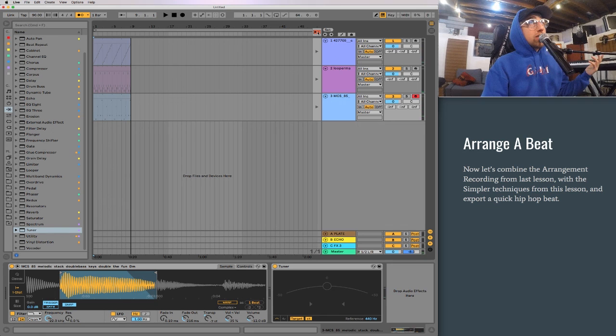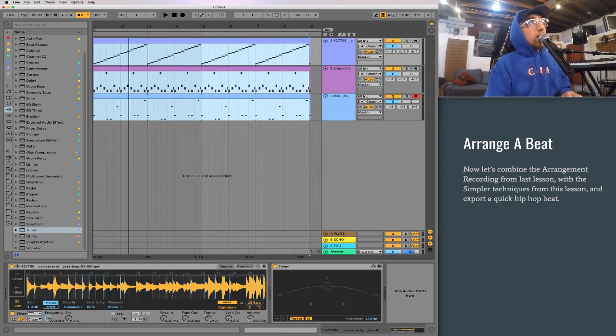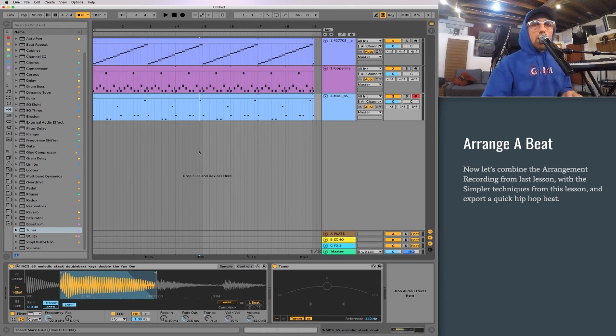And then when we want to listen to it back, we just got to make sure that we hit our back to arrangement button, the little orange button that pops up in the corner. Your tracks will all light up to let you know that this is where the sound is coming from. And there you go. Using Simpler to make a simple hip hop beat.